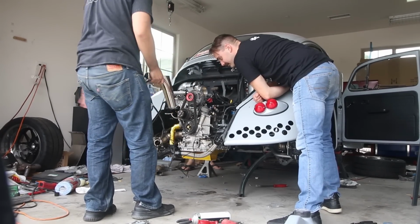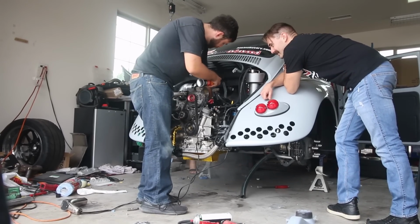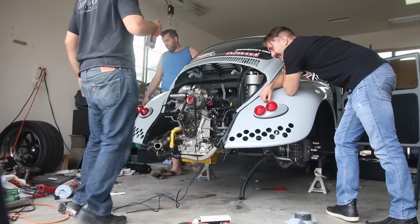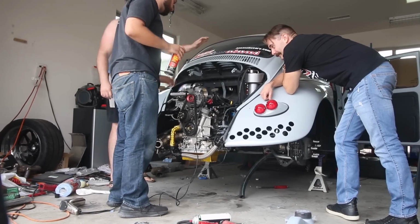Alright, I've got it lined up with the green mark. I'm feeling like we're not getting fuel. Yeah, fuel pressure, but the injector's not. I feel like the injectors aren't firing.